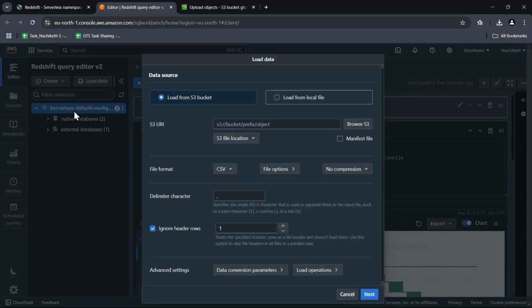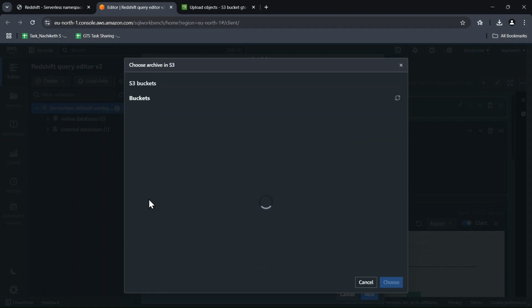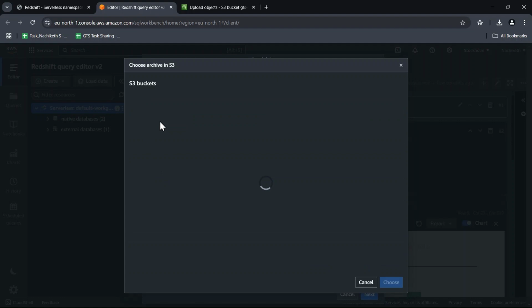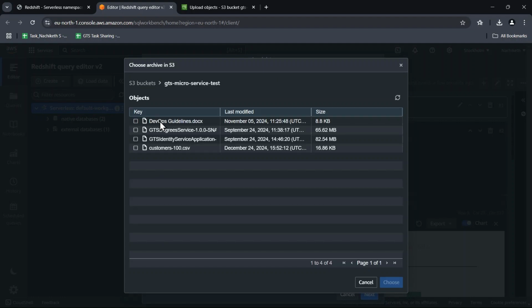It's something completely similar to Excel. If you want, you can select the whole bucket, or you can select each individual object.